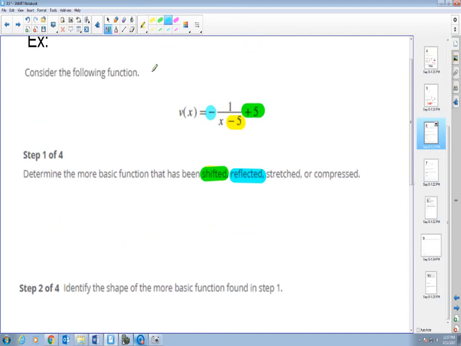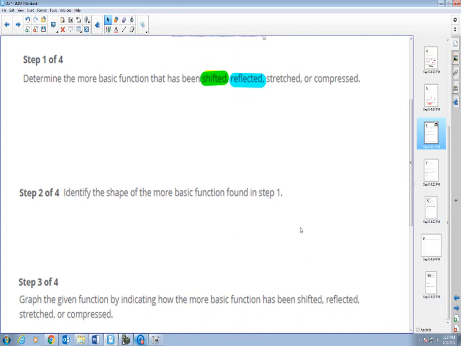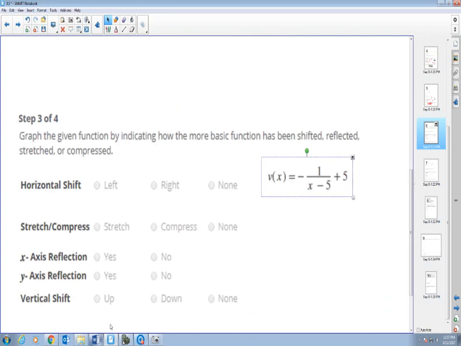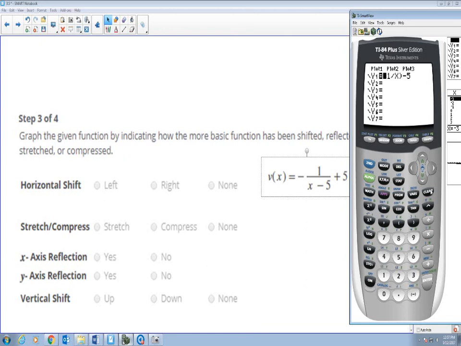So, let me highlight this real quick. What's happening now? If I would just draw you a regular 1 over x again, normally this is what it's supposed to look like, the basic function. Now, I'm going to say negative parentheses, because I have to separate between the two terms. 1 over, this is two terms in the denominator, counted as one denominator, so add another parentheses, x minus 5. Close parentheses for my denominator, close the parentheses for my first term, then plus 5. Make this into a double line.